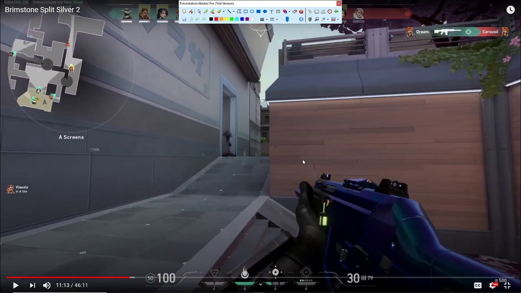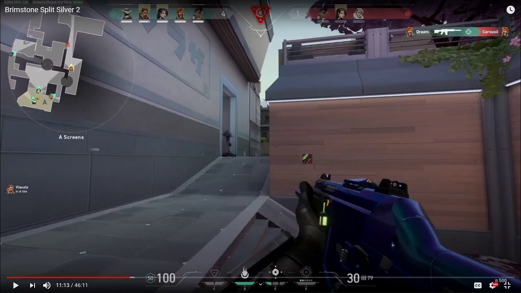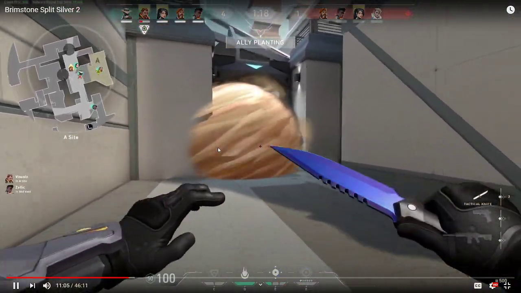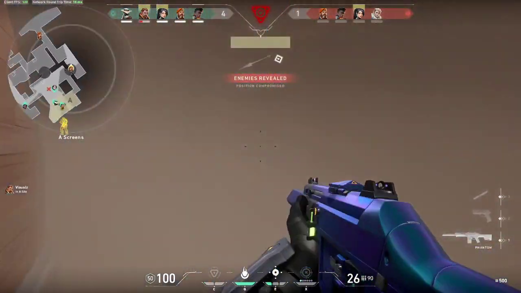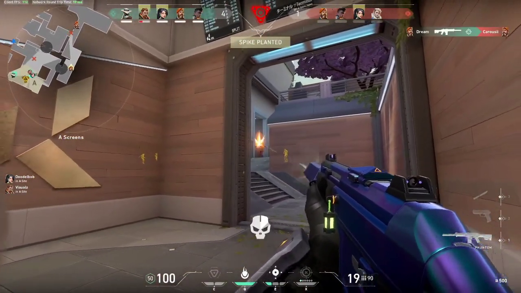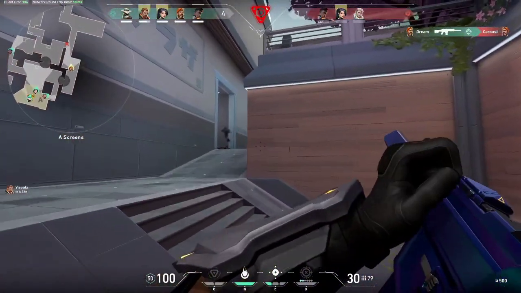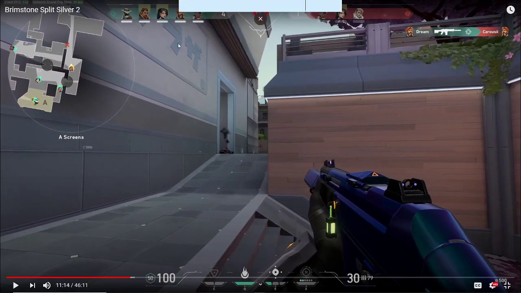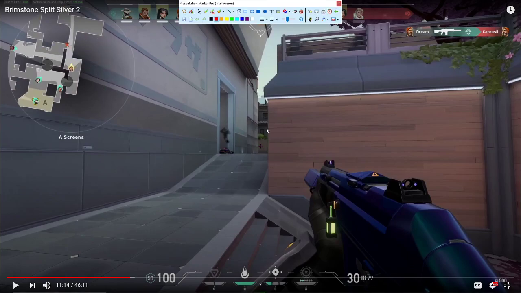Oh, yeah. Right before this, there was a Cypher ult as well, and it didn't show anyone else down the long haul. Oh, maybe I missed that. So maybe I'm just talking shit. He's in ladders now. So maybe that other person could have still been there, but he could have been off your mini-map, right?